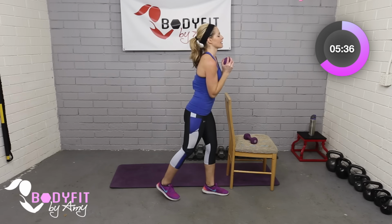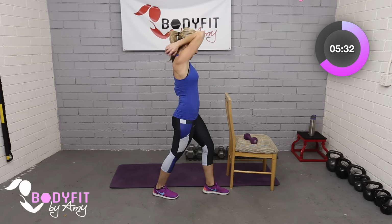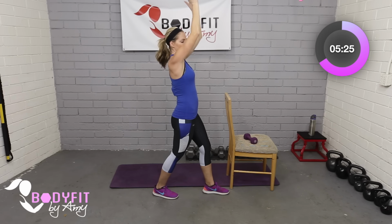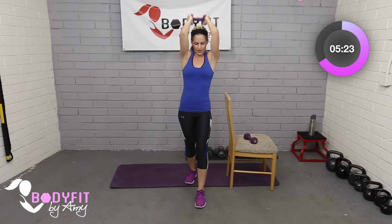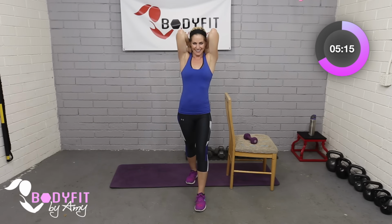I'm gonna turn to the side. I'm gonna put one foot back for balance, elbows in tight. I'm going behind my head, extend it up. I want you to try to get as low as you can behind your head. The most range of motion, the best for those triceps. And then also making sure my elbows stay in. They're not out to here, then I'm not pulling on the back, then I'm not cheating it and going really small. If you can, behind the head, extend it up.